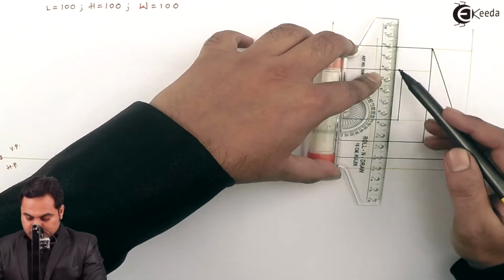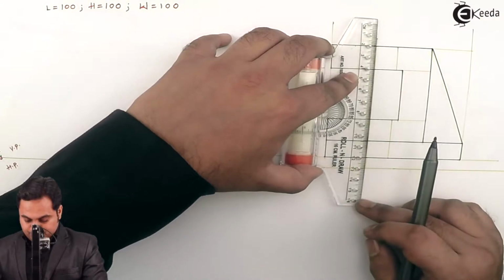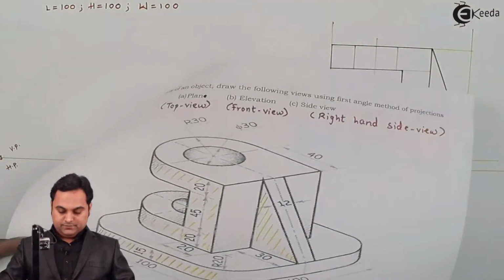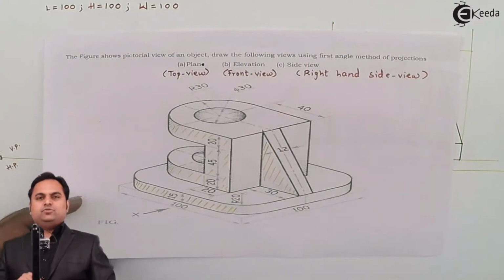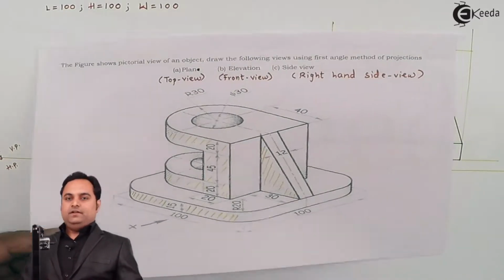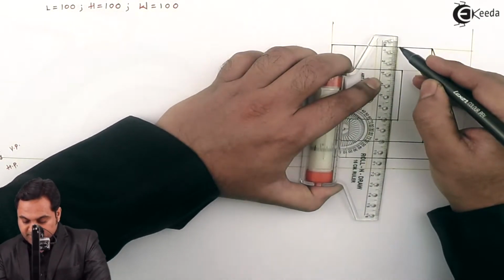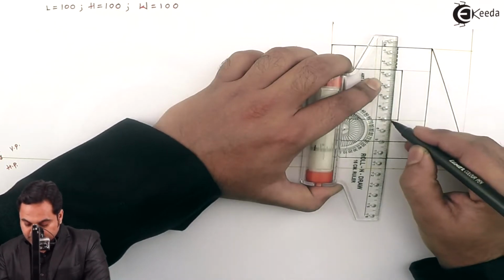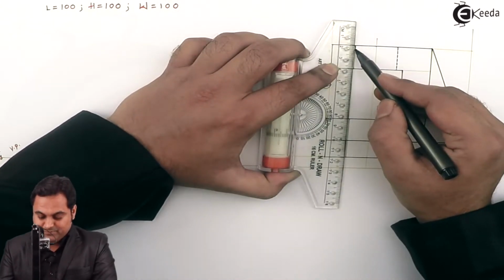So drawing a light line through both of them. Now as the diameter is 30 mm and these two circles will be hidden, they will be in the form of a rectangle. So here I'll make it dark. The circle in the top plate is up to 20 mm height. In the bottom plate it will be throughout. So I'm making it dark.